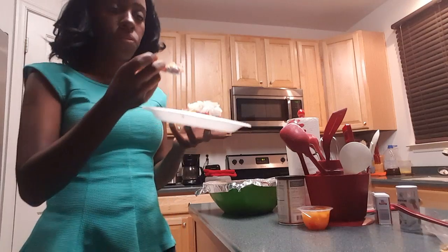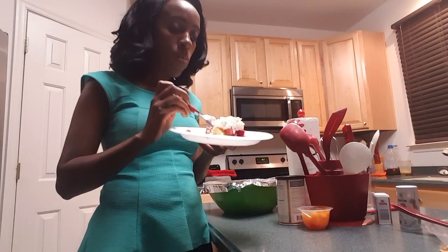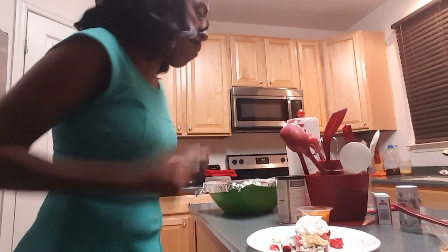Get yourself a slice, then put some strawberries on there first, then the whipped cream. As you can see, I like to drown mine. Yum yum in the tum tum — the best cheesecake ever, this is the one! Tell me how yours turned out. If you try this recipe, put your comments below in the comment section — I am so excited to hear how yours turned out. Until next time, be blessed and remember to not only look beautiful, but be beautiful — be blessed.